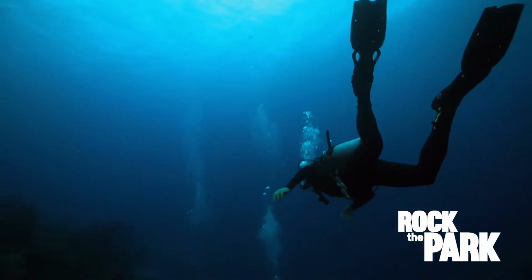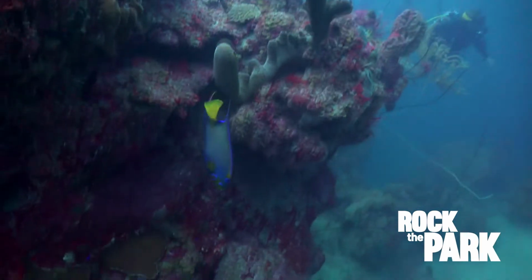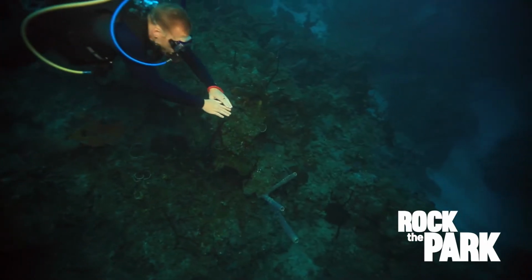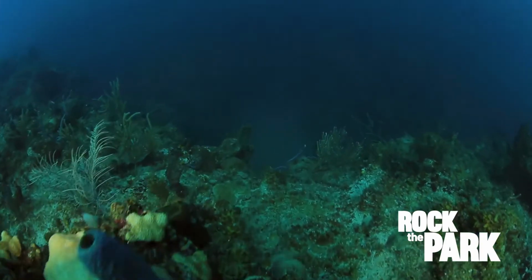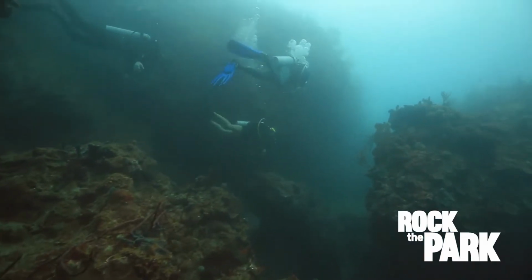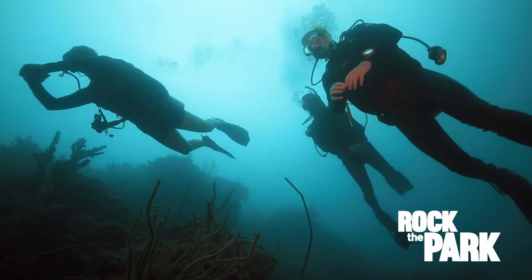You can see just miles of blue. As soon as I start to descend, I feel calm. But we still need to get down to about 60 feet to see the wall. Thousands of feet of open ocean separate the walls of the canyon, and this is the side known for the most dramatic drop-off, into the abyss. For us, it's terrifying and exhilarating at the same time.